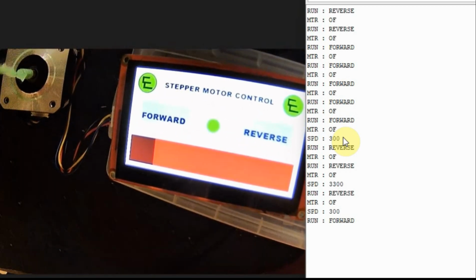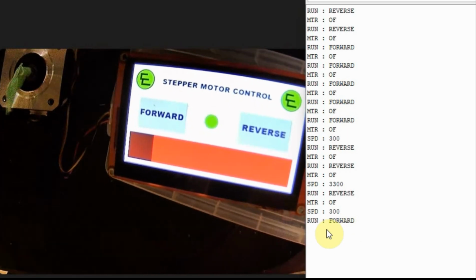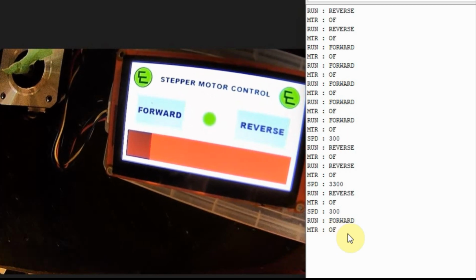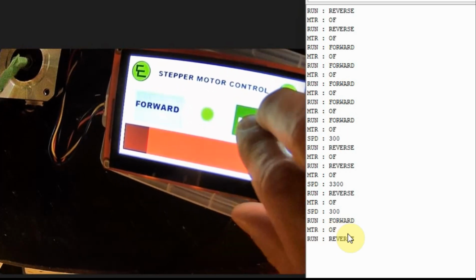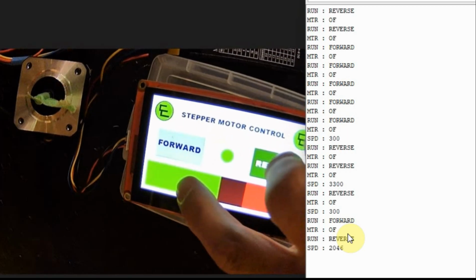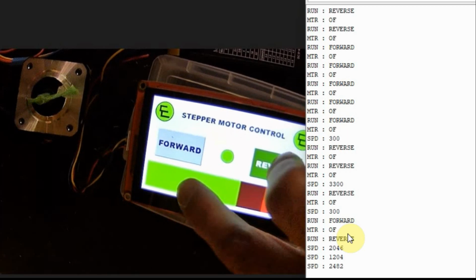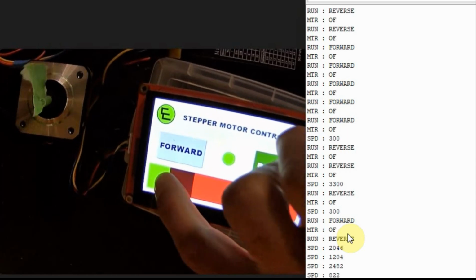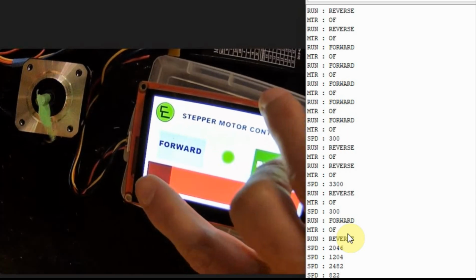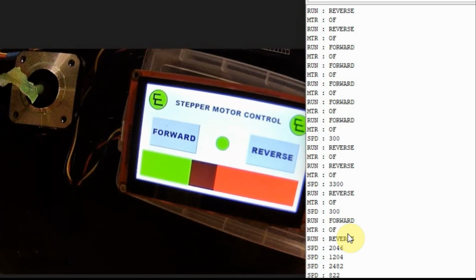And disconnect it. And you can see we're not getting that motor off until I turn it back on. And then we get it. The other thing is I think we could hold the button down. I can change the speed while the button's being held down. So that's kind of interesting too.